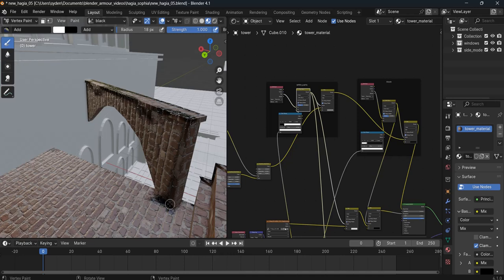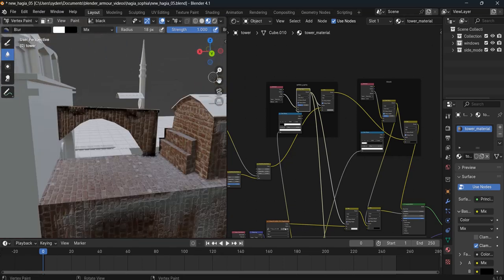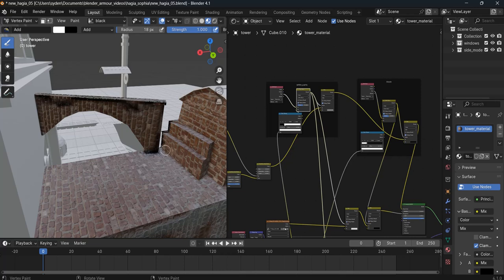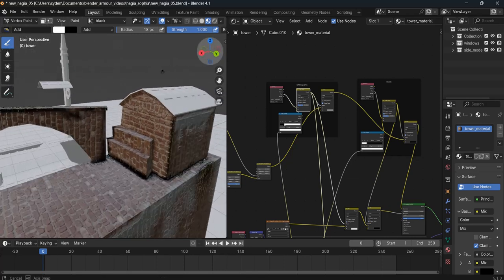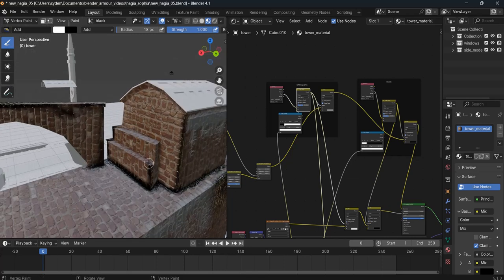I don't even know what this is, but they have these weird shapes. Like that, you see.